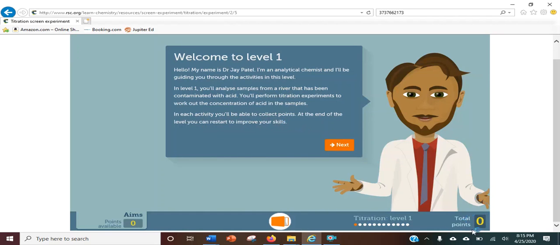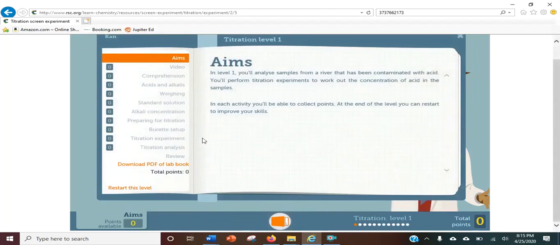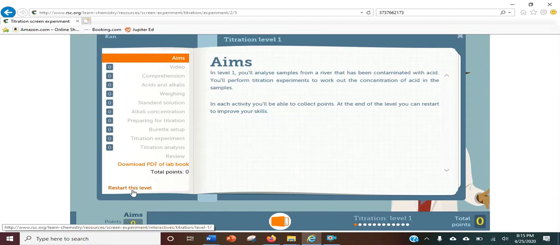So notice there's a point counter on the bottom. The maximum points is 1,000. So let's aim for 850 out of 1,000 for passing. So the lab book I was talking about was this picture on the bottom. If you click it, it basically tells you what you'll be doing in this lab and what you have done. And once you're done with the lab book, you're going to download the PDF here. If your points are too low, you can restart a certain level, and that's just in case you have below a 50.